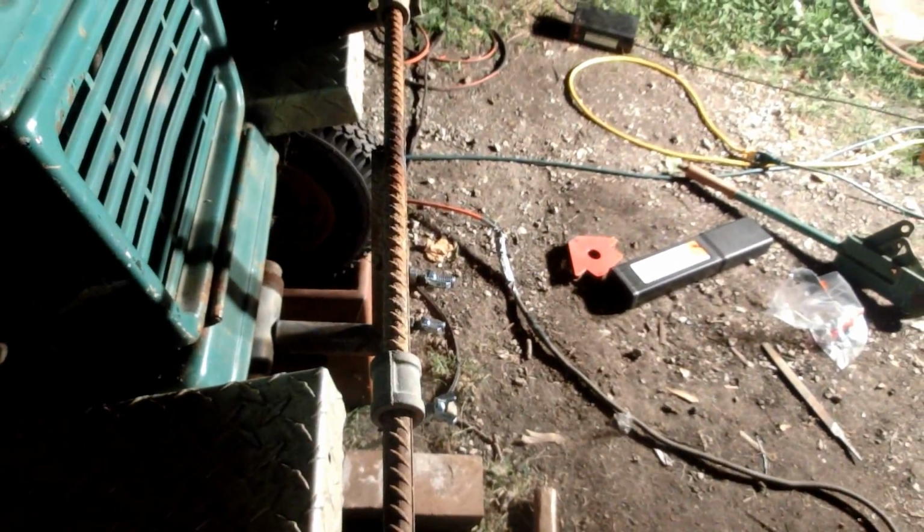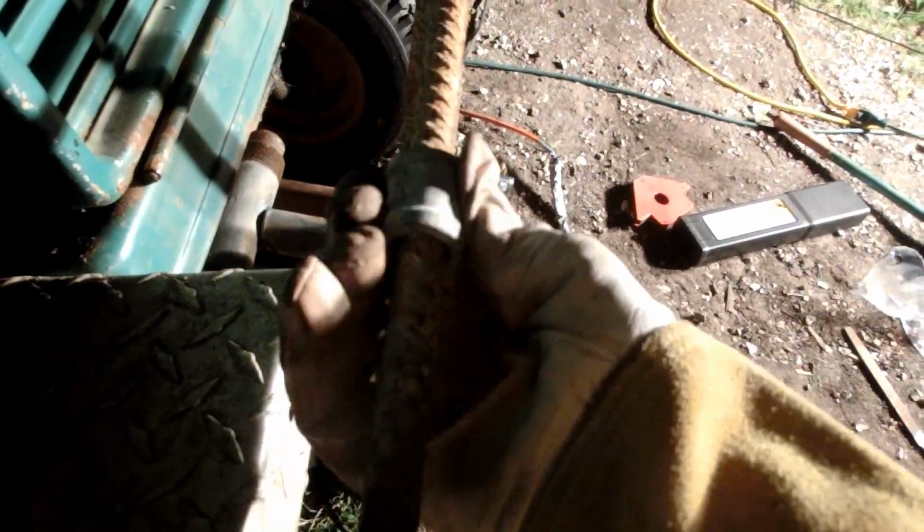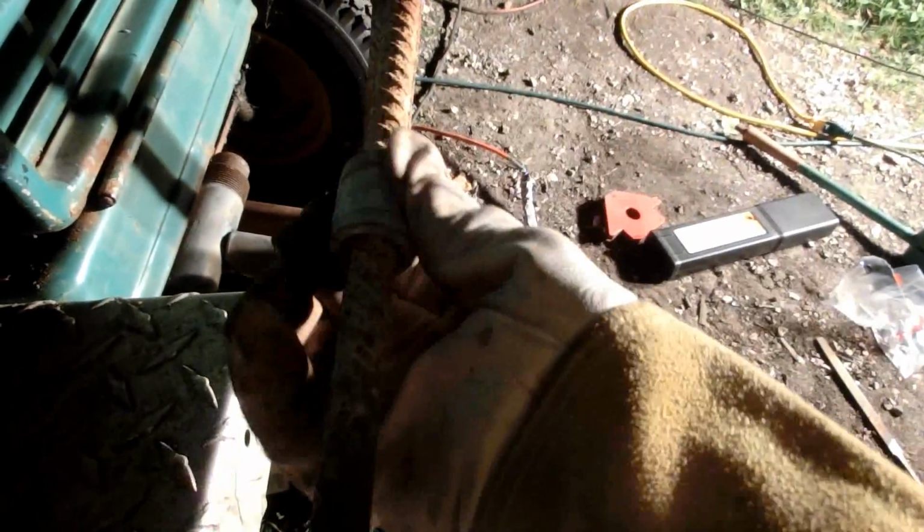I found, I think it was Random Bits 0002 that I got, just like 5 buckets full of little fittings, and these are going to make wonderful pivoting points. And I'll probably just tack weld on each side so that it doesn't go too far and accidentally break something.